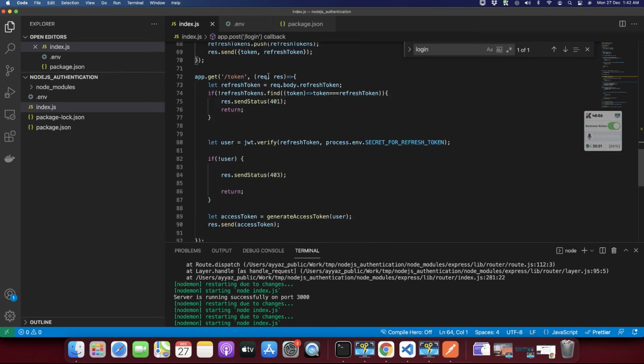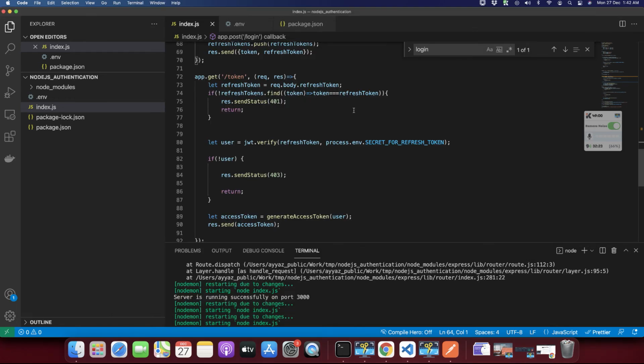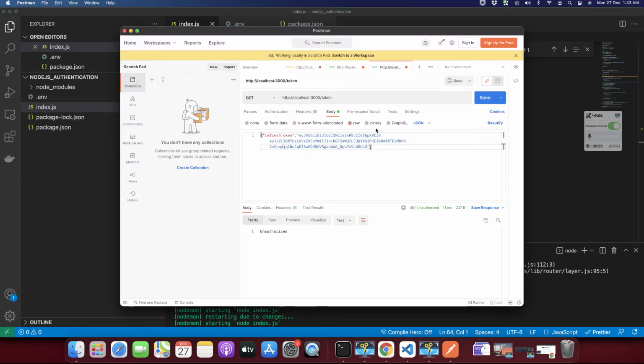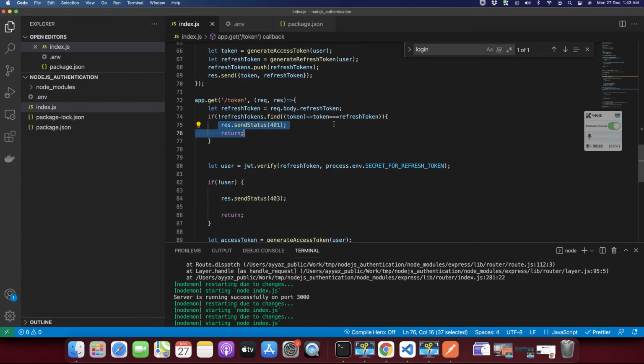Token, get method. Okay. We are getting 401. So that means we are inside this section.